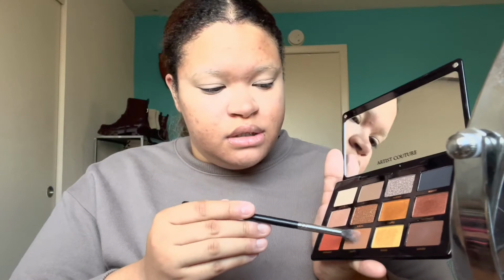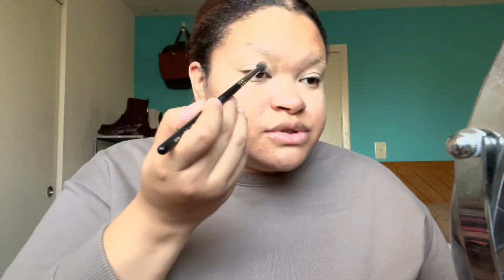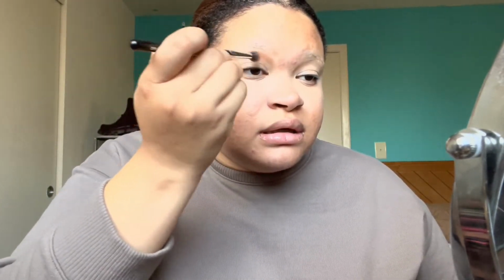So I'm going to go in with Toasty, get a really good, and you see on my brush, you see how pigmented it is. It's insane. And I'm going to use Morphe 453, and I'm just going to start on my right side. It doesn't matter what side you start on, to be honest, but look how pigmented that is. The pigment's insane. I just gotta work on my swatch game.